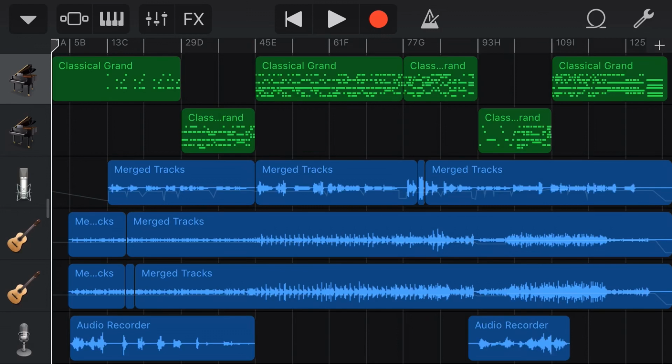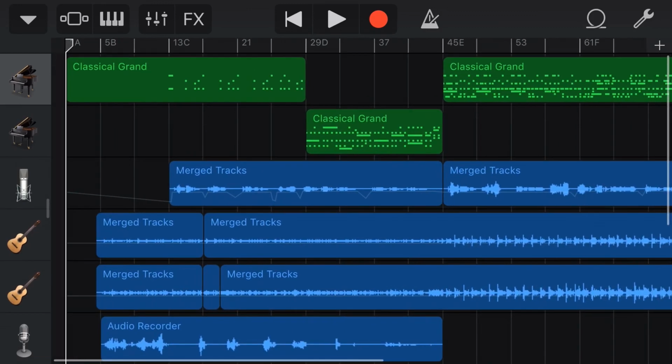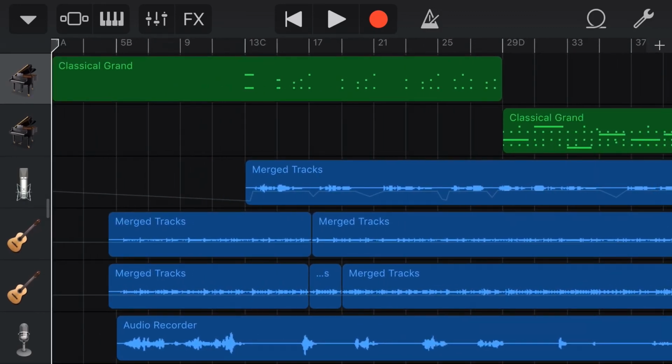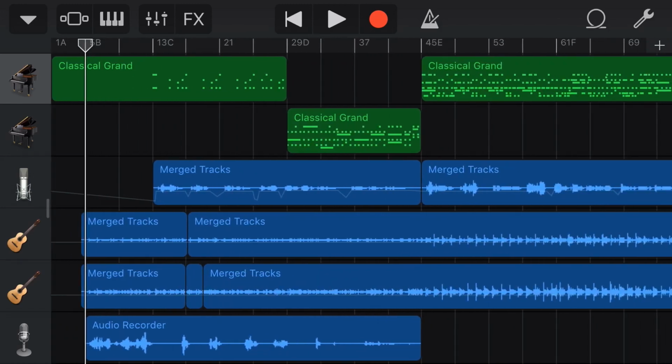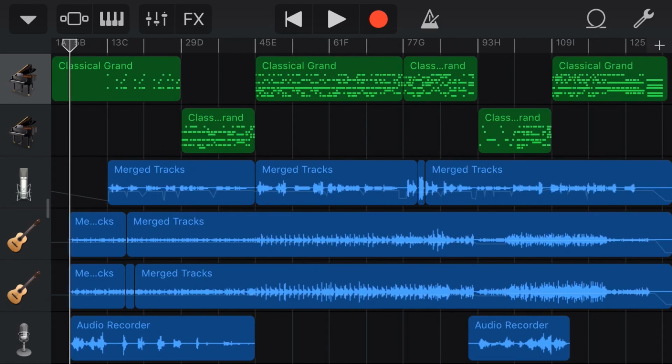If you're using GarageBand to create that music, you may have come across this problem before. I know I did, especially early on, and that is where you haven't left this space at the start. So if you're using sections, which is something I highly recommend, then it's a pretty easy fix. And even if you're not using sections and your whole track is in one section, we've got a fix for you there as well.